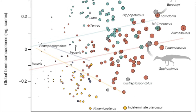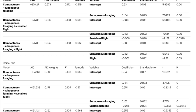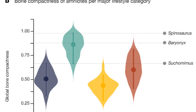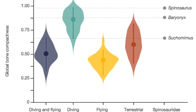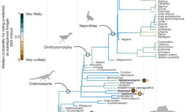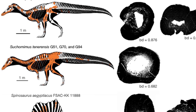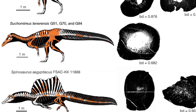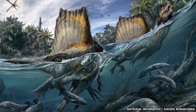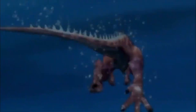The main discussion point of this paper was analyzing the bone density of almost 400 different animals, both extinct and extant, to find a correlation between bone density and what they call sub-aqueous foraging behavior — in layman's terms, how well adapted an animal is at swimming to catch food. It was found that deep diving animals, including marine reptiles and whales, actually have a lower bone density than shallow water animals, including Spinosaurus. A high bone density was found to correlate with sub-aqueous foraging. Using this on Spinosaurus along with two of its relatives, Baryonyx and Suchomimus, it was found that Spinosaurus almost certainly exhibits sub-aqueous foraging behavior. Interestingly, Baryonyx also exhibited similar bone density to Spinosaurus, indicating it too is a sub-aqueous forager, while Suchomimus was not found to be very sub-aqueous, as its bone density was more similar to other terrestrial theropods.